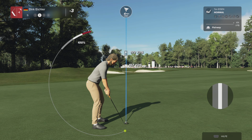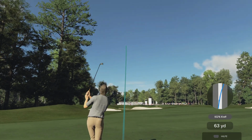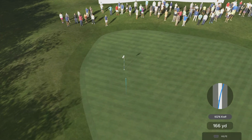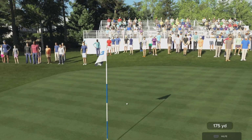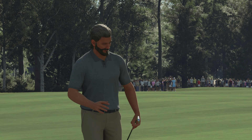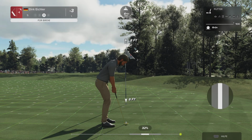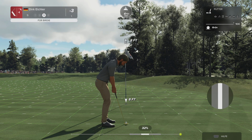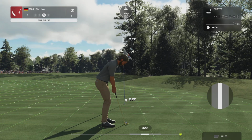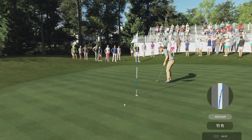Penny, what have they got in front of them here? He's looking at perhaps 175, I'd say. Nice shot that. That should find the surface. Oh, lovely looking shot into birdie range here at the 9th. And they've been rolling the ball great today. Another great look. Oh, good look at a birdie here. Just didn't drop.